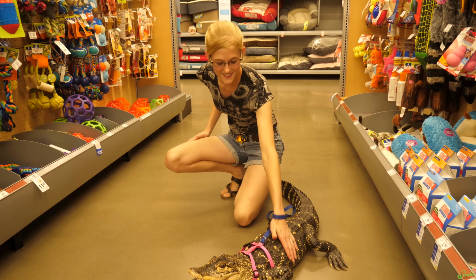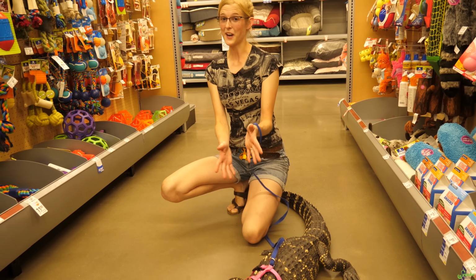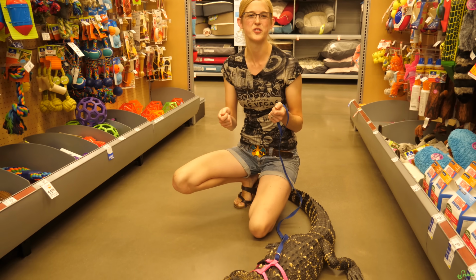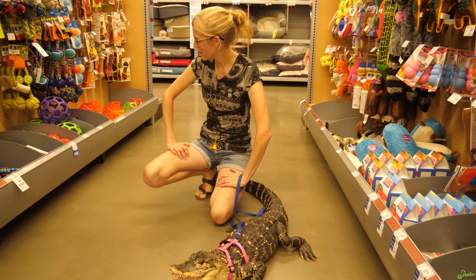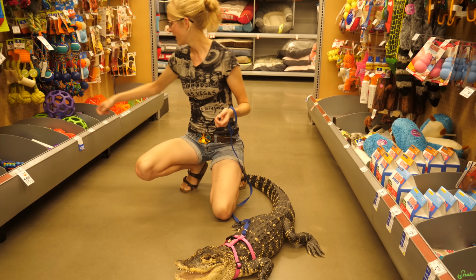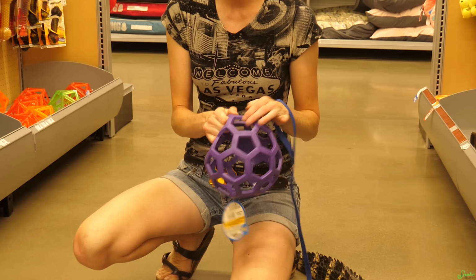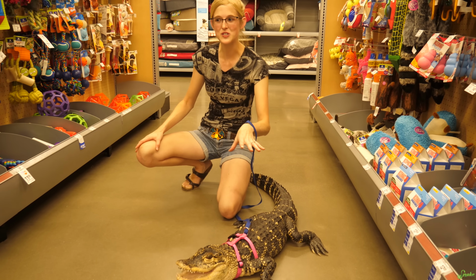Okay, we've made it to the dog toy aisle. Here you go. Now, things we're gonna keep in mind when we're letting her pick out a toy is that we want the toy to have something for her to hang onto with her mouth so she can kind of fling it around. It also can't be too big for her, and we want to make sure it doesn't have pieces that could possibly break that she could swallow. Like, we're probably not going to get her something like this because I just worry that she could bite that and then we'd have a foreign body inside of her. So we're going to let her choose to a point.